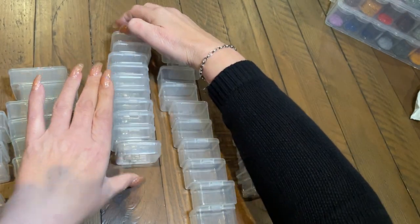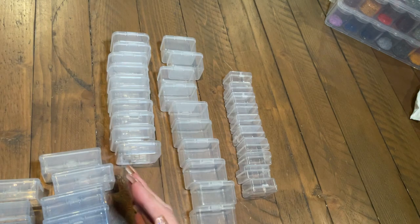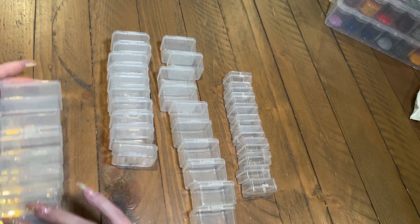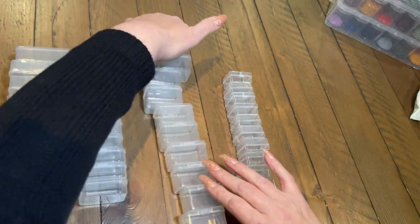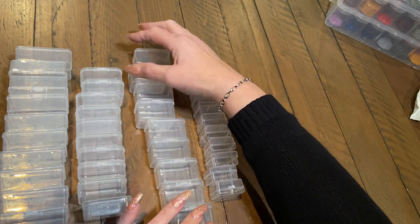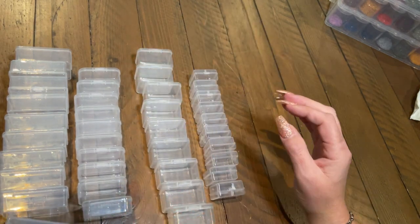We're gonna see how many diamonds that we can fit. And then we've got, are these all the same size? Yes, they are. So we've got those, look at that. Now, look at that. What have I got here? These ones here, these are big mamas.